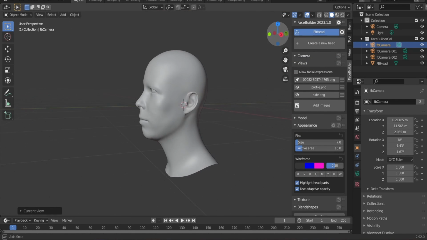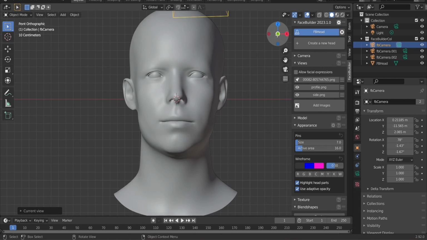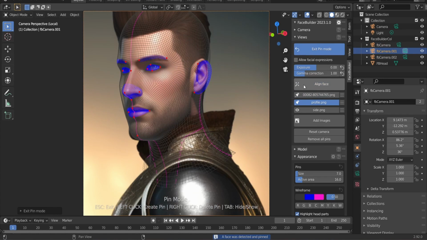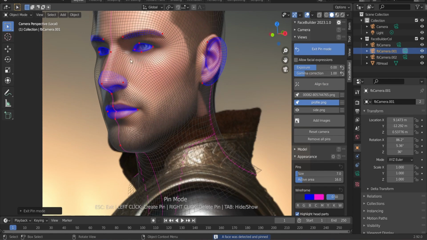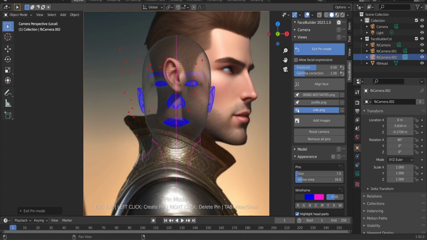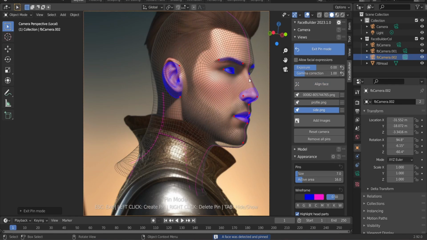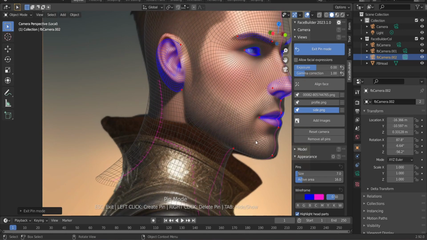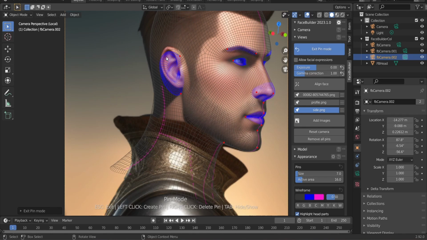Now let's do the same thing but from the side. Repeat the same process, but for the sake of time I'm going to use align face. The cheeks could use some modifying. The ears definitely would. And bear in mind that you could use this also to do even more stylized characters. I mean, you don't need to do realistic characters the same way that I'm doing right now from digital paintings. So yeah, you can use this workflow and get creative with it.